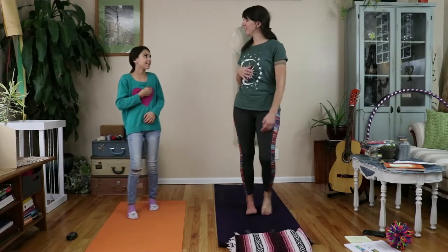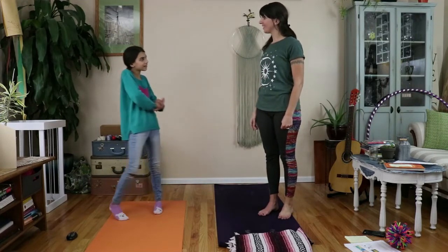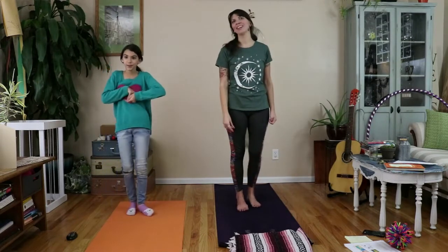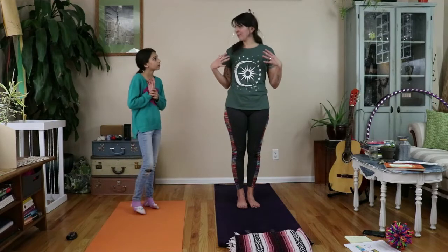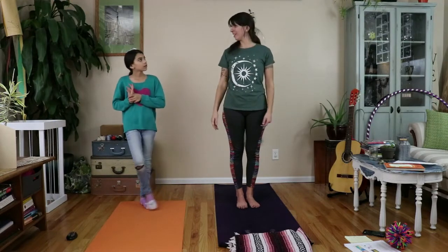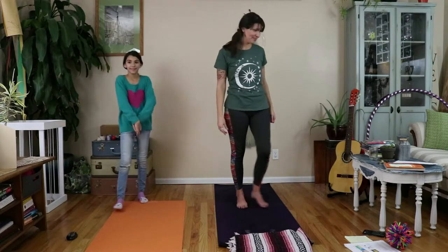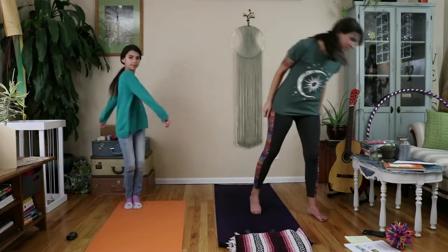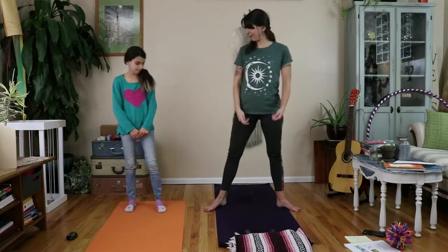Beautiful. Did you feel more balanced when you used that? Yeah, I felt more balanced. Me too. That was a wonderful suggestion. When we're looking at something that isn't moving and we're not focused on us being wobbly, then we're able to find ourselves balanced. That's awesome. Good suggestion.